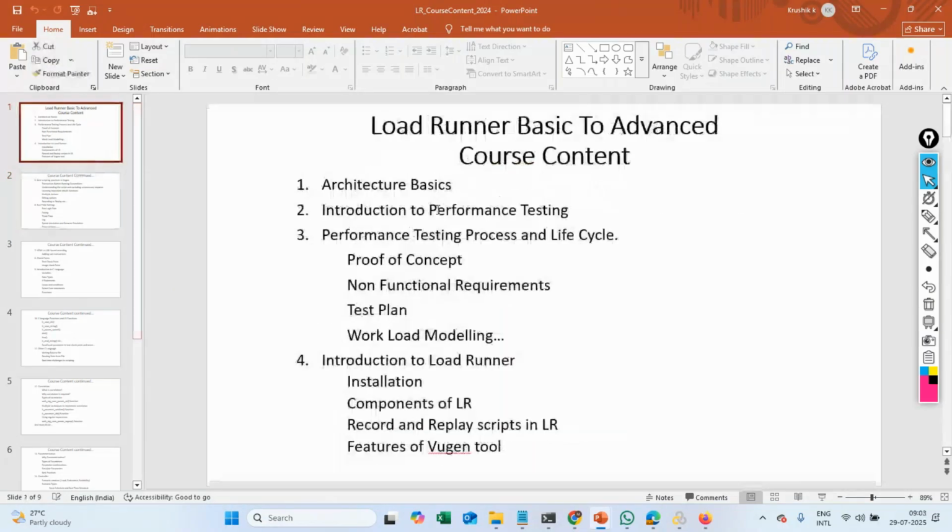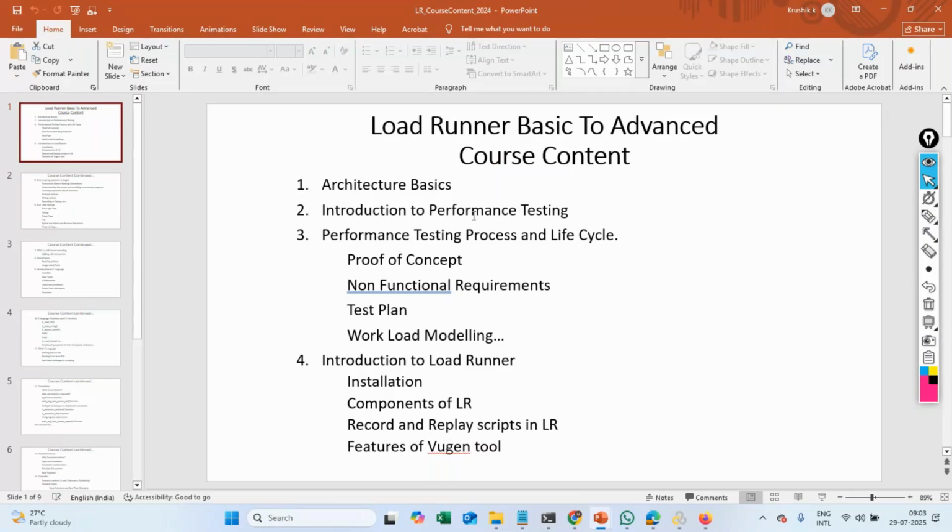Basically, this course is designed to cover basic to advanced, because in every batch I have trained over the past few years, some of the participants have always been from non-IT. I don't want the non-IT participants to be behind or a little slower than the others. That's the reason I will be going through this course content slowly, in detail, so that anyone from non-IT can also grasp it easily and keep up the pace.